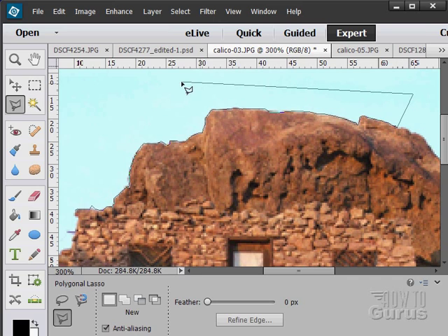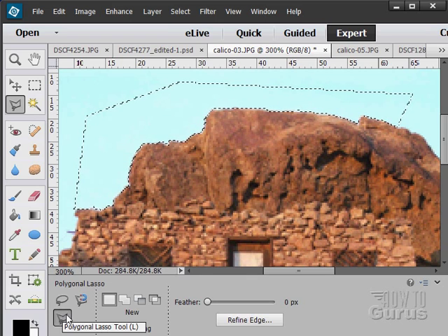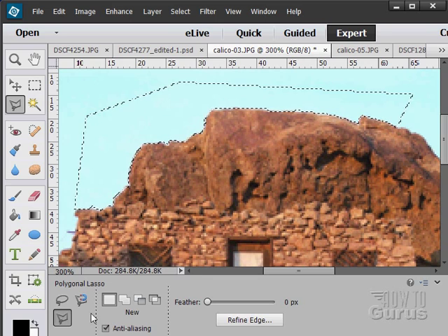I'll just stop it right there and we'll move back around to the beginning point there. You can see how nice that selection was, and it's a very, very tight selection because I was able to position each new spot as I made that selection. So that's the polygonal lasso tool. So for hand-drawn shapes, these are all very good. You might want to try them out, see which one you like using the best. And again, you can feather the edge if you want to and refine your feathered edge, and you have those standard options of new selection, add to, subtract, or intersect on those selections.